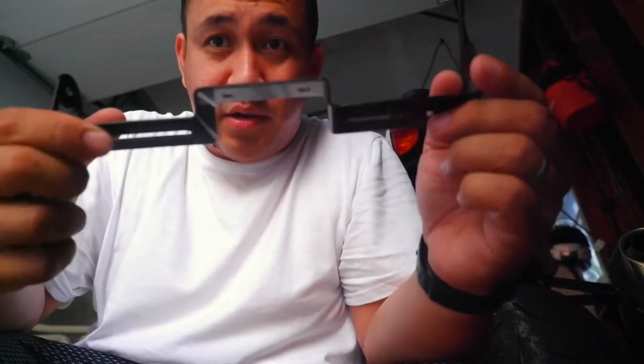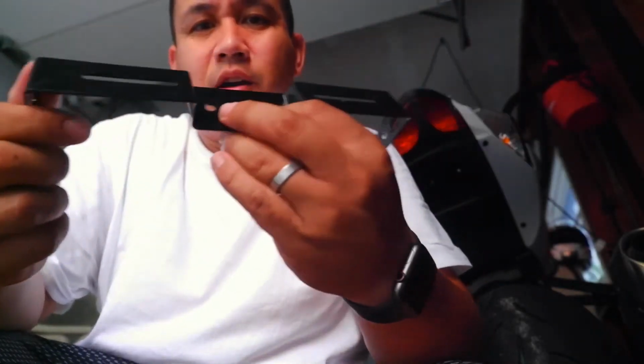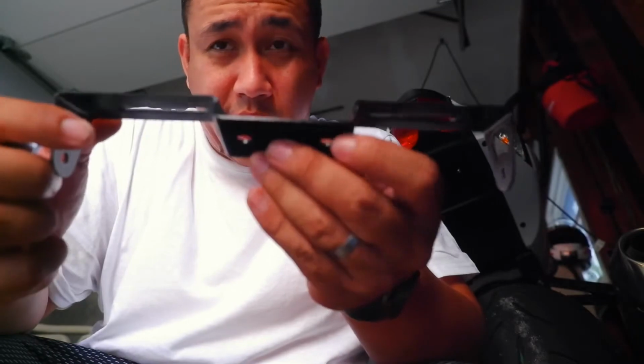So this is what it looks like, right? This is what it looks like. Now, understand that this thing looks like it has an angle already. I don't know if you can see it. It's kind of angled already.